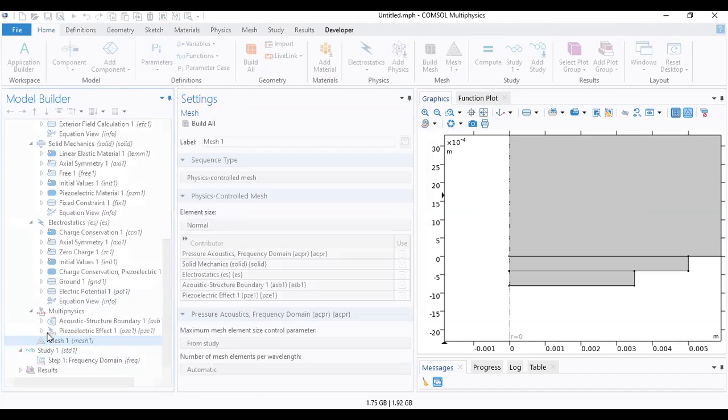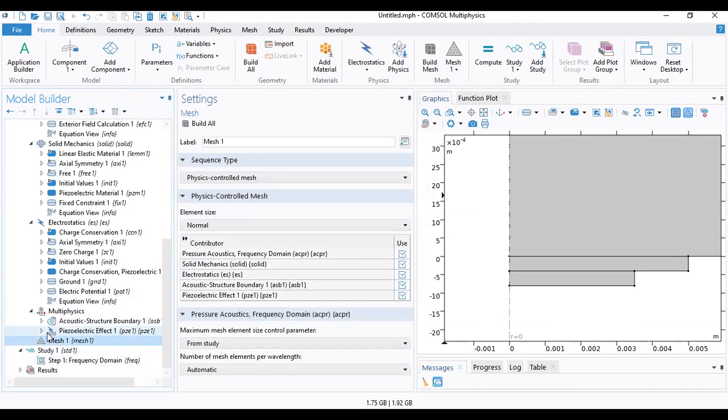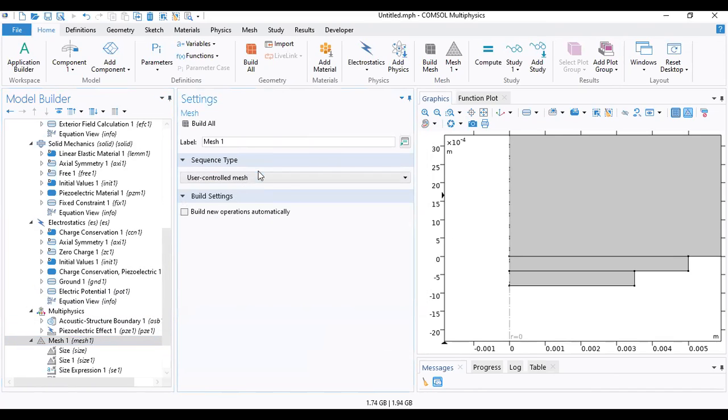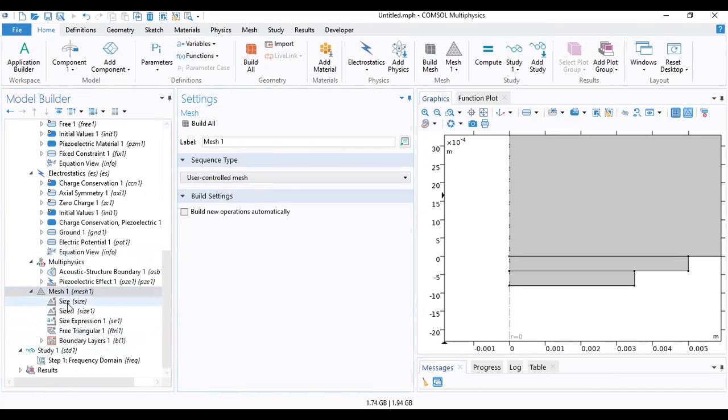Here we have to explain some operations in the mesh. First, I need to deselect all parts except pressure acoustics and change it to user control to see the sequence of operations that COMSOL has provided for physics control.